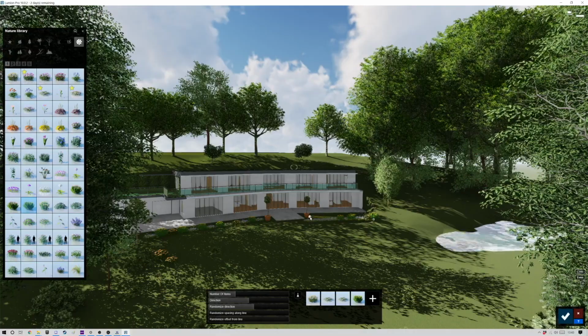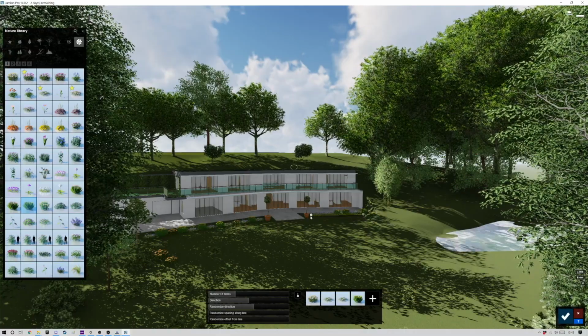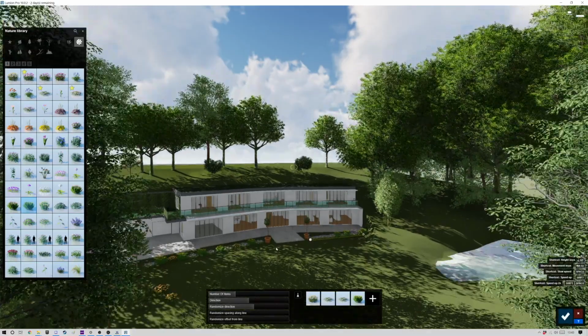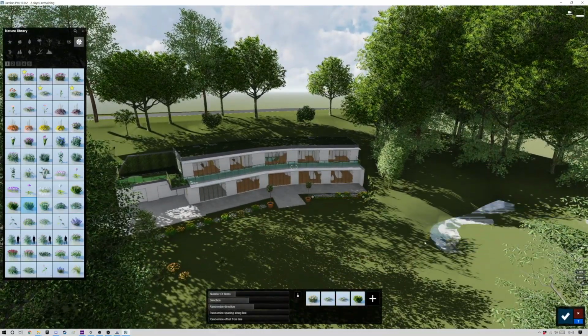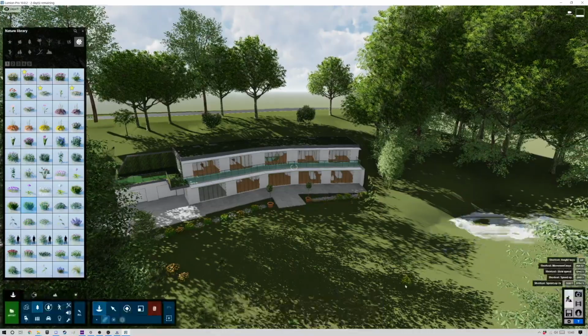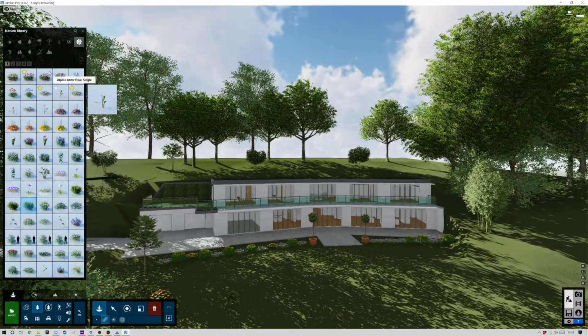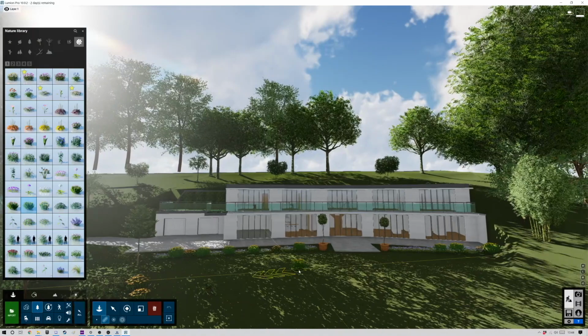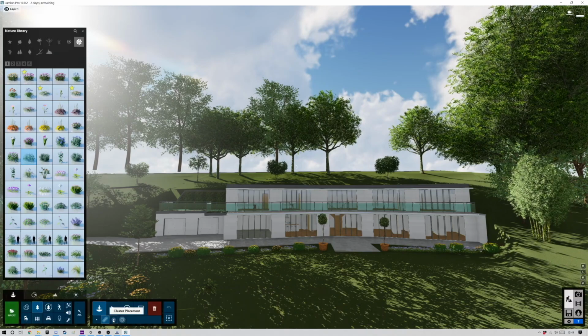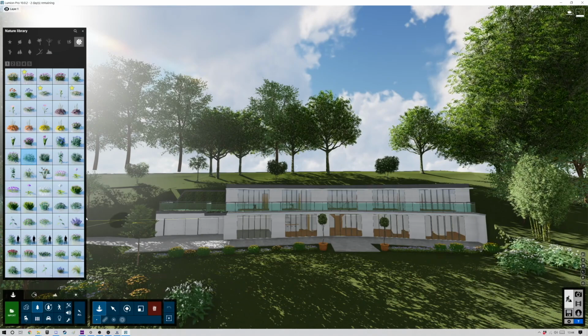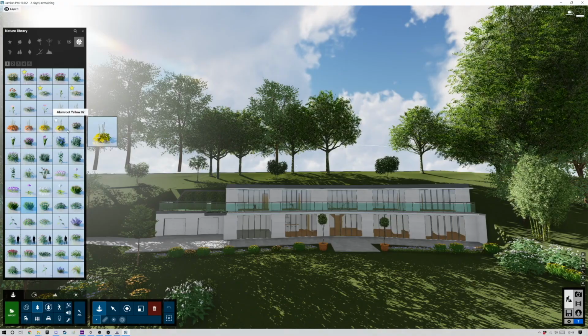So again, let's just do that same thing over here, just to place that along there, get it lined up a bit with that patio there, and maybe choose a similar mixture of plants for that little bed of flowers and plants. So that's looking really cool. Okay, so let's keep working on maybe looking at the foreground here, and we'll place a few more plants in this area here. And I think what we'll do is actually go to the individual place mode now. Just place a few of these different types of bushes.